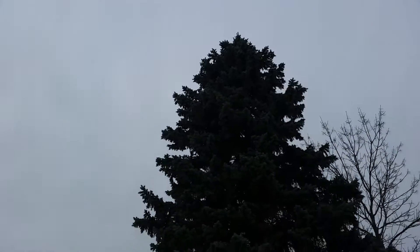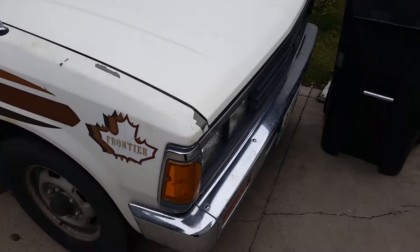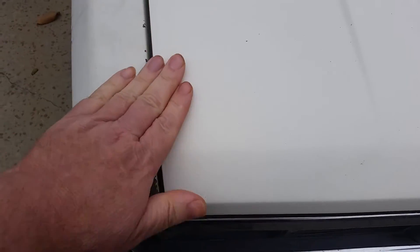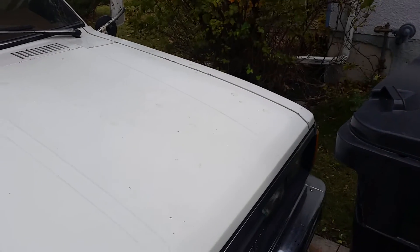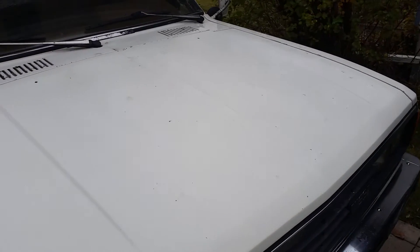Definitely not John Kerry. Completely overcast. But here's a quick update for you. The match is fairly good — a little bit lighter, but right now this is only the base coat. The weather got too cold for me to put the clear on it, so hopefully this weekend I can lightly scuff it and put the clear on. If not, it'll just have to sit in base until spring.